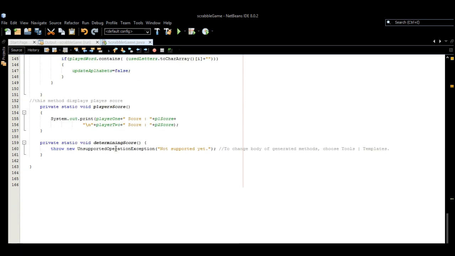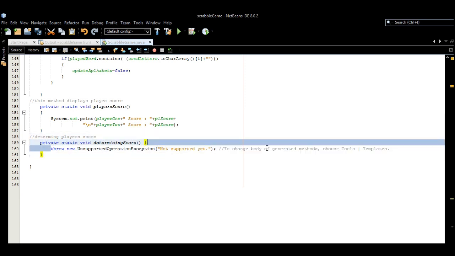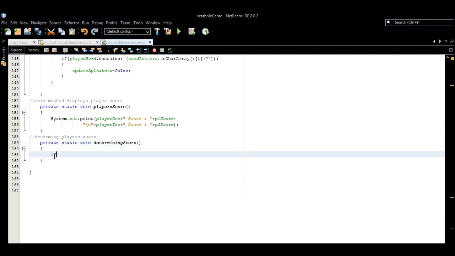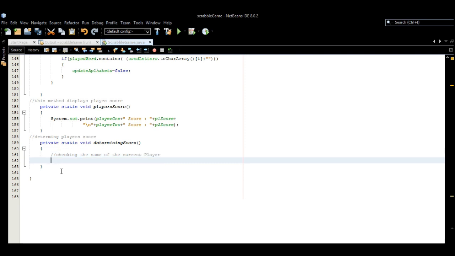Let's comment this: determining player's score. In this method, I want to check the name of the current player.